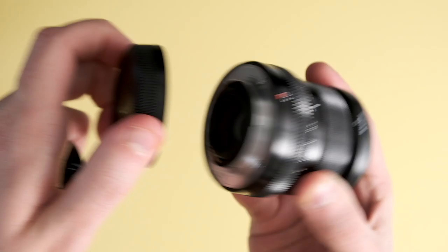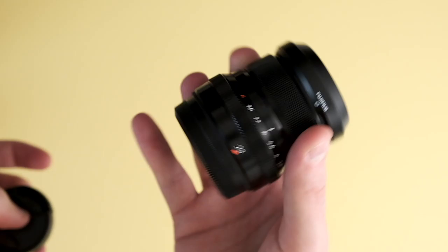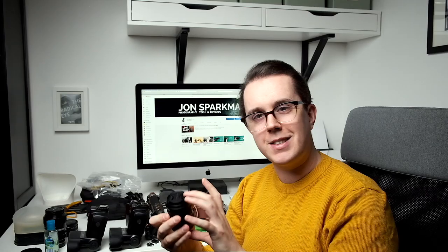Let us go to the 23mm f/2 prime lens. This is the one I bought alongside the Fuji X-T3 when I picked it up — a tiny little lens, 35mm equivalent. This I will interchange with the kit lens at weddings and events. If I just want more of a room shot or I want to see everything in low light at the same time. Or if my back's getting tired, I've already taken 2,000 shots and it's been 10 hours, I slap this on the X-T3, take everything off — the flashes go, everything — and I have a nice little handheld.